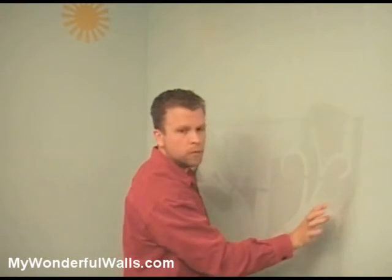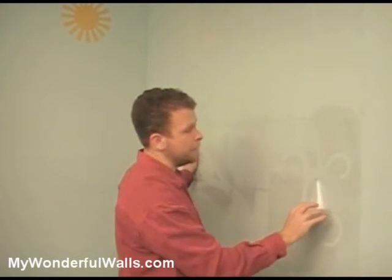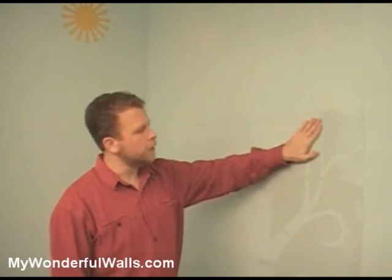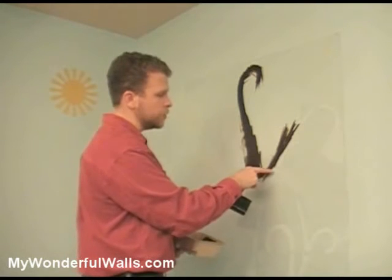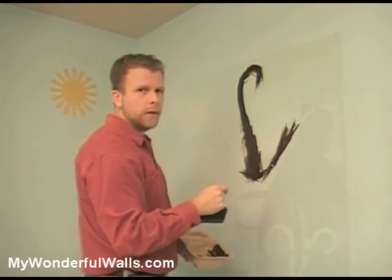You may need to feel and re-stick some areas in order to get it flat. Before you start painting, go ahead and rub your hand over all the edges, making sure they're down. It's okay if some of these plastic cross bridges aren't all the way down. We're going to paint those in anyway.